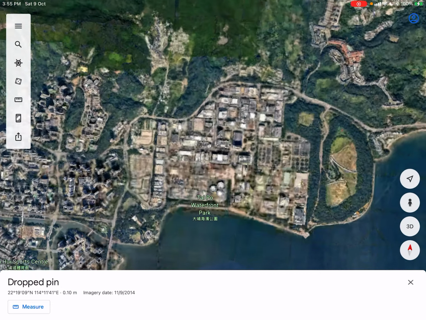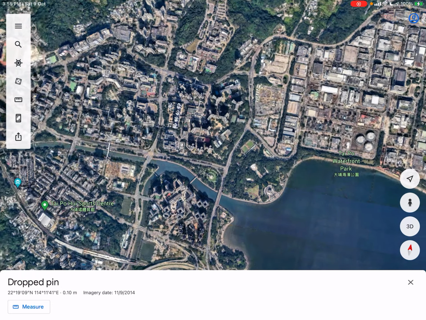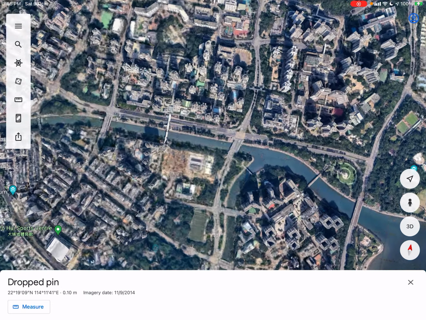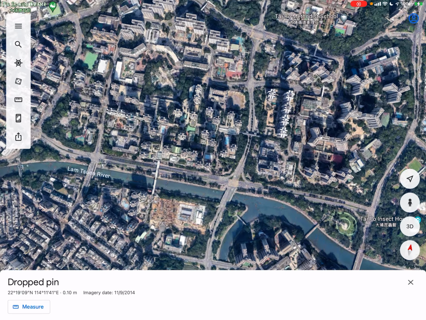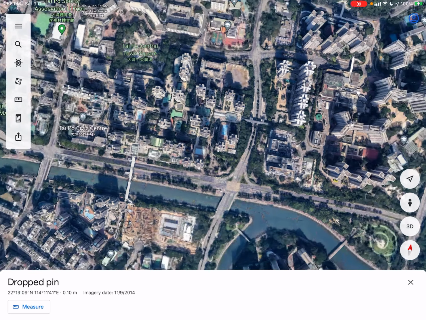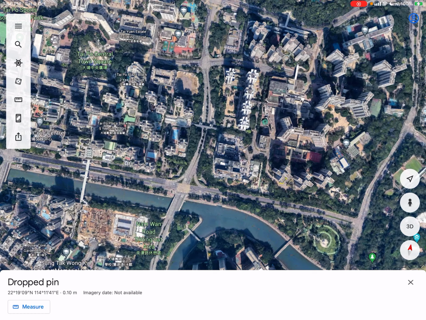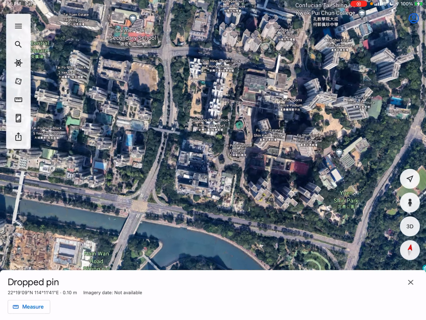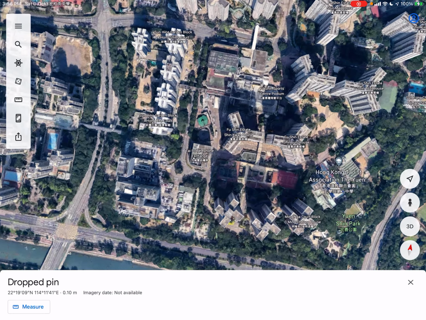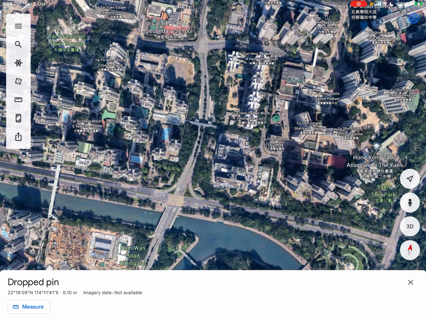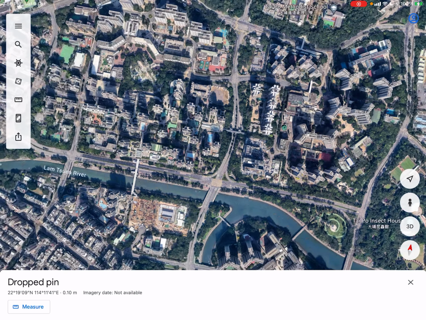Why? Because you can see this is the residential area of Tai Po, in between the industrial areas. You can see some swimming pool right here, and the buildings are relatively smaller but taller. There are a lot of estates, and this area is the residential area of Tai Po.